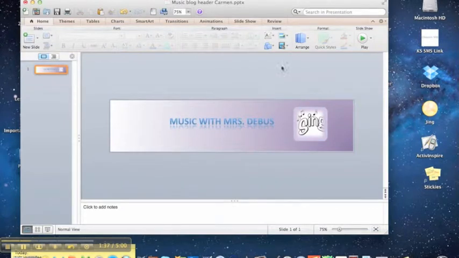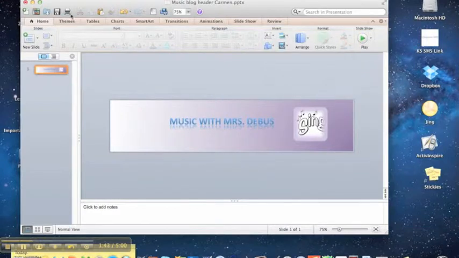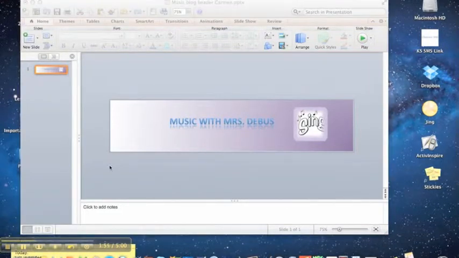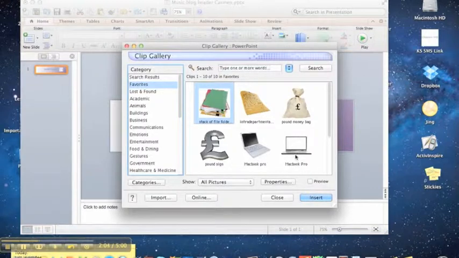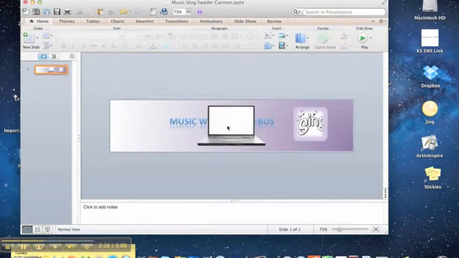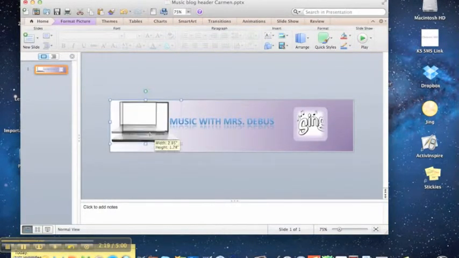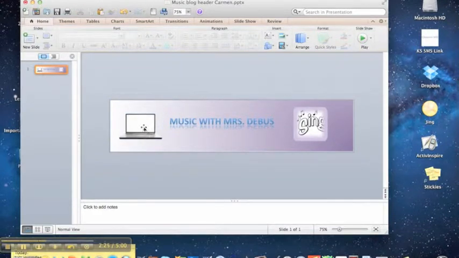Okay. Another thing that you can do is add clip art that is in PowerPoint. In your home menu, you're going to click on the photograph. You're going to click on Clip Art Gallery. And when Clip Art Gallery opens, it's going to provide you with a variety of topics. You can then browse through the topics, pick whatever you want. You can insert that. And just like the other image that I was able to resize and add a frame around, I rotate. I can do the same thing with this image.